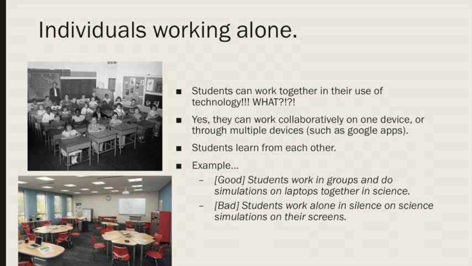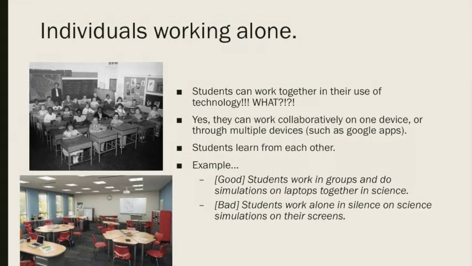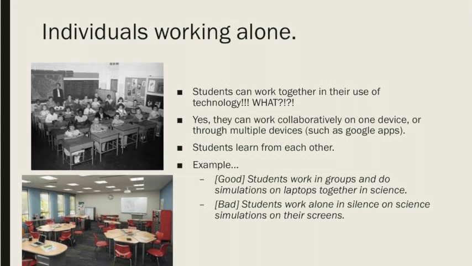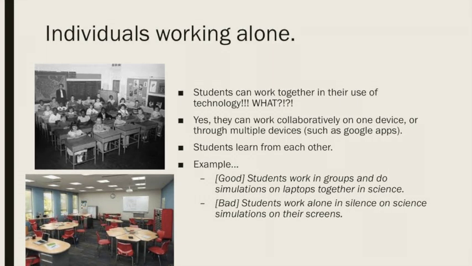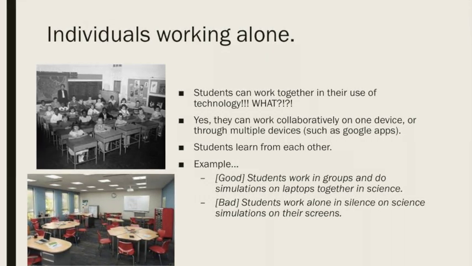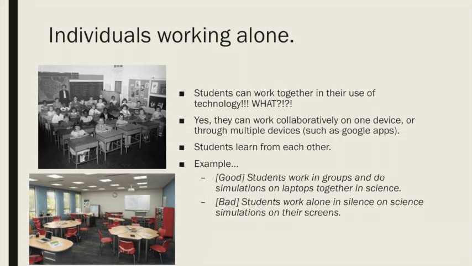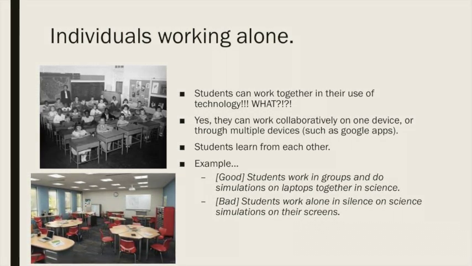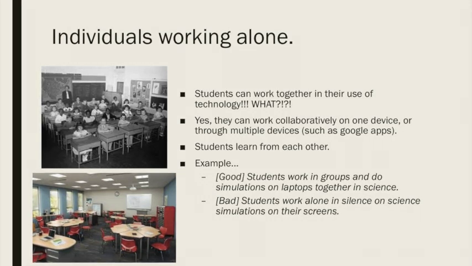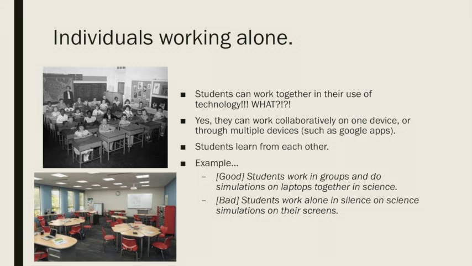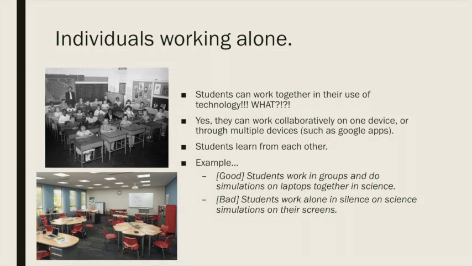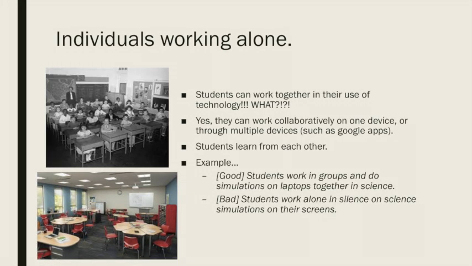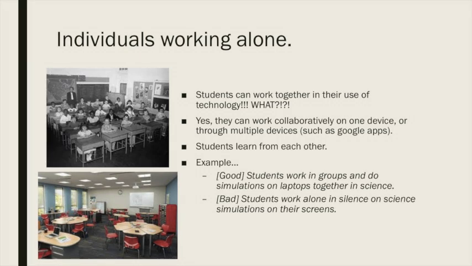So a bad example of this would be when students work alone in silence in a science simulation on their screens that can easily be changed. So how it would be good is if a student works in a group and works together with other peers on the same laptop in the same simulation, talking about what's happening, predicting out loud what is going to happen, and thinking out loud with each other rather than sitting in super silence, which would be so frustrating when you get stuck. And I know I've been stuck, and it cannot be good for the learning to just sit there and have a meltdown, an internal meltdown.